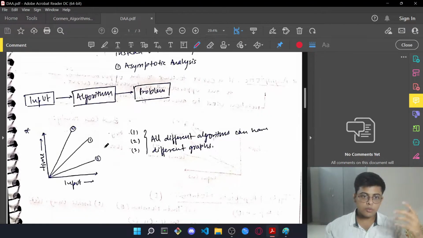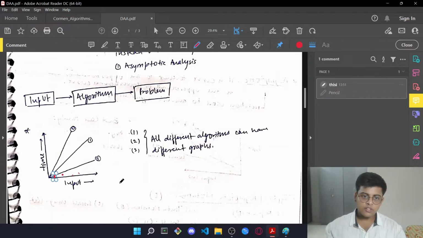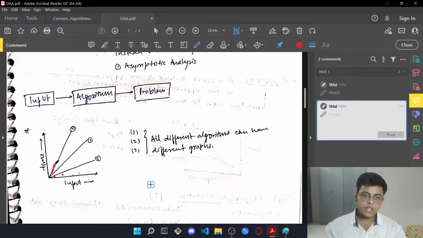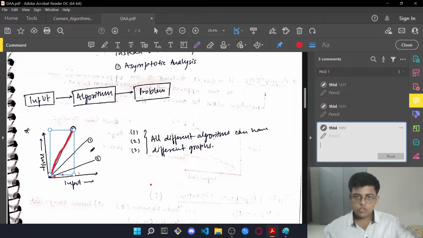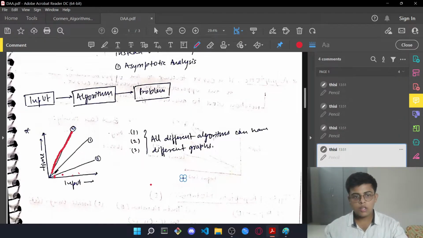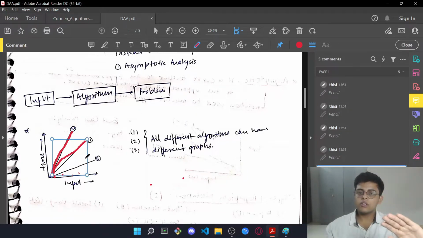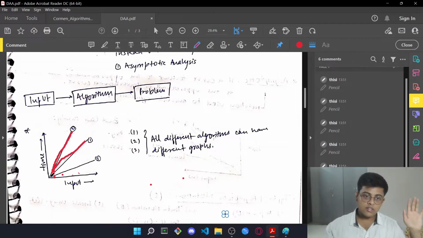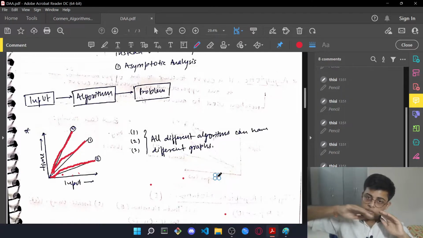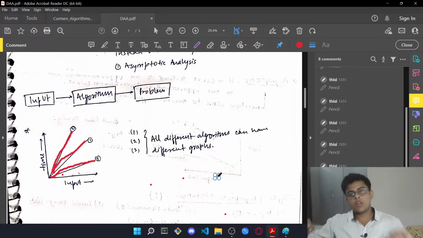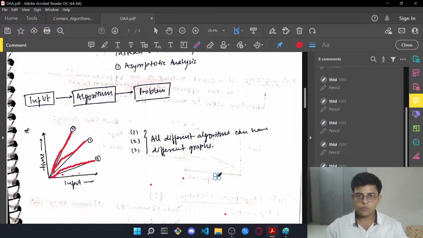If a person asks me which is the most efficient algorithm, let's say we give an input this size, this size, this size, this size. What is happening? The time for this graph is increasing exponentially. So this is a very bad algorithm when compared to these two. Then similarly, this algorithm is slightly better, but still not the best. But when we see the graph of this algorithm, what is happening? Even if the input is increasing, the time is not increasing as fast as the input, like the other two. So here which one is the most efficient algorithm? The third one is the most efficient algorithm.